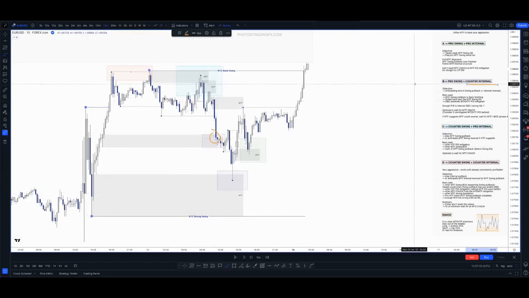I'm looking for longs in the barn. Okay, so you're in phase B. Cool. Then you ask yourself, what is the objective when you're trying to trade phase B? Well, the objective is best used when you're anticipating the end of the swing pullback and you're anticipating the internal reversal, that internal is going to switch bullish.